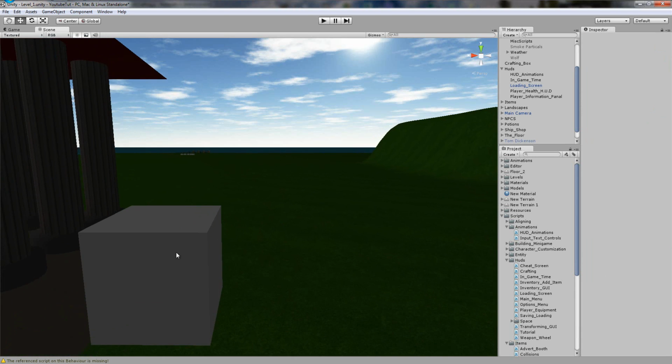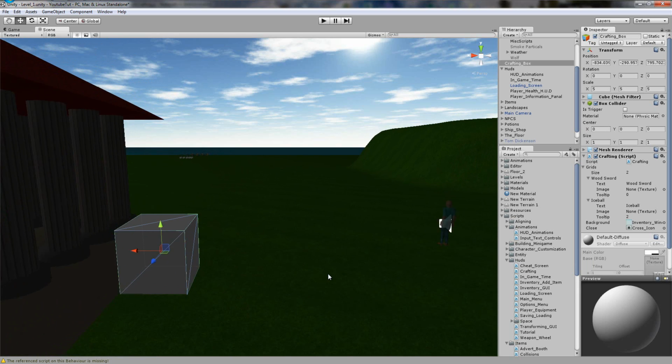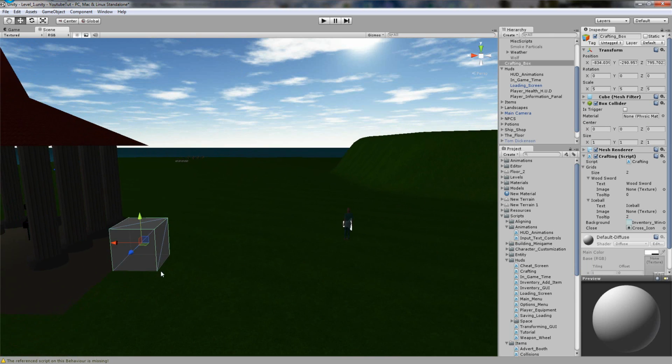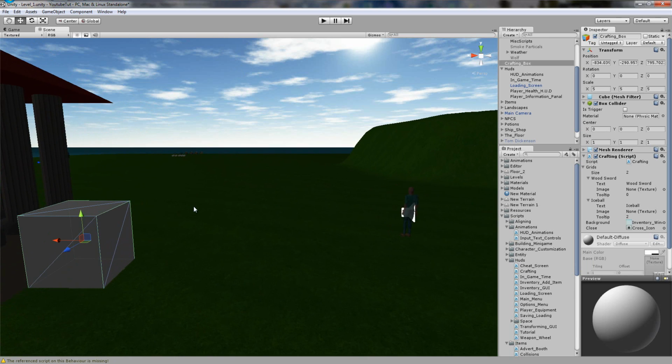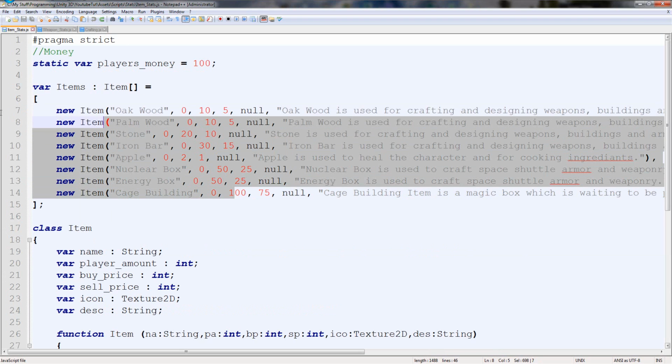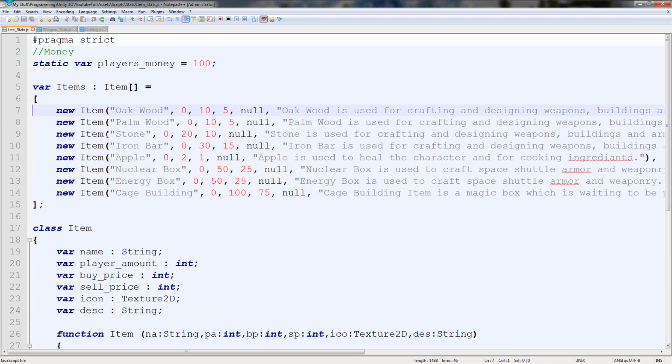But yeah, so texture this whatever you want it to be. I'm not sure if it will work with multiple ones yet. In the Lost Maps I had to do some extra features to get it to work. So crafting grid, it works. We can eventually make it craft different things, so not only weapons, we can make it craft items, buildings, stuff like that. Buildings, the same thing then. So we can make it craft this, or we can make it craft food, we can make it craft ammo, we can make it craft anything. So that's spelt wrong, that was annoying me. Arm is spelt the American way, I do it for everything.